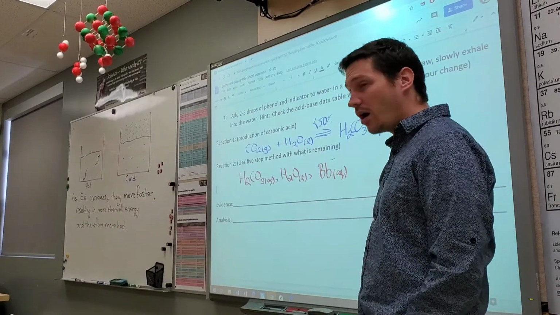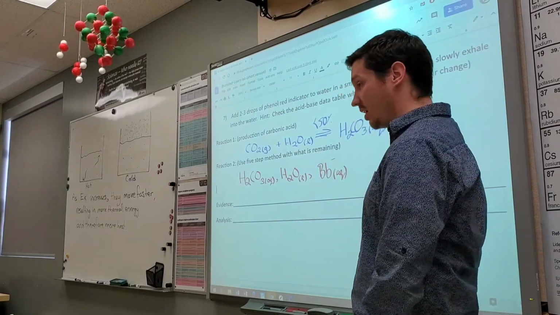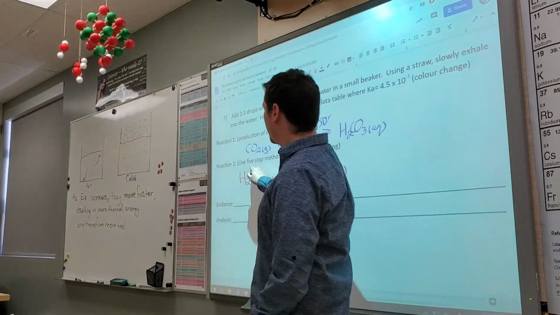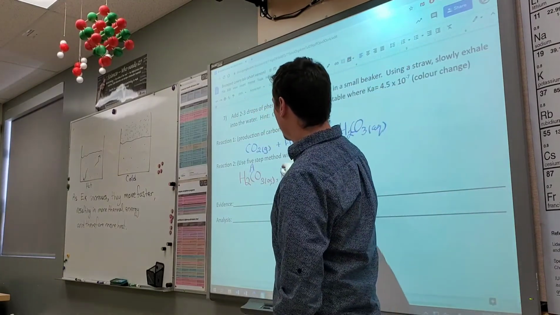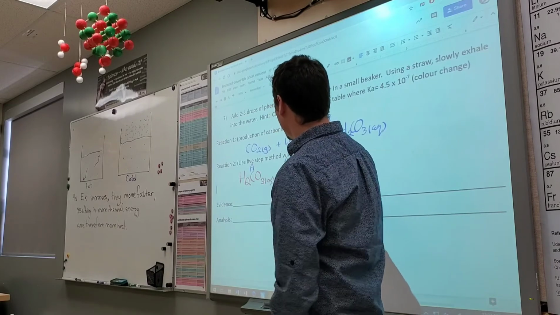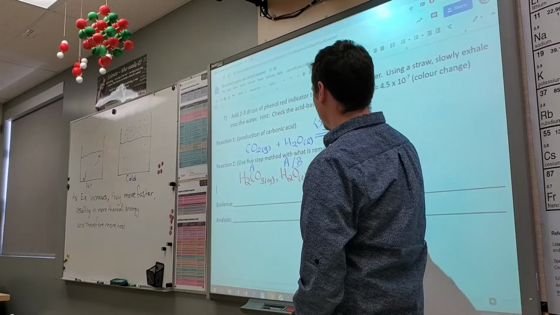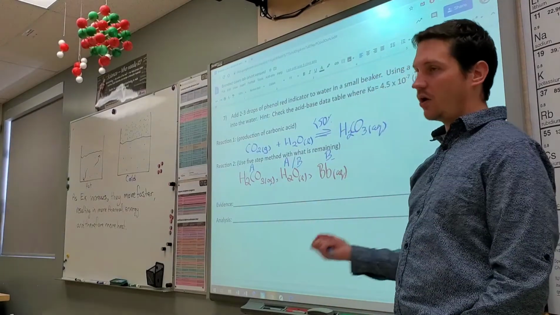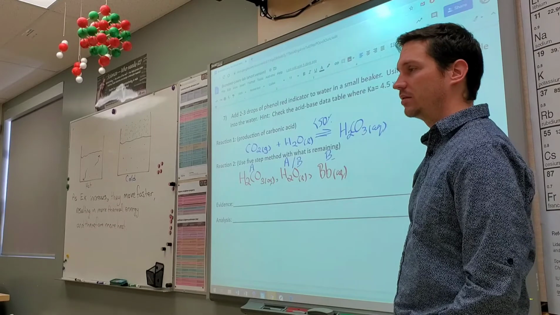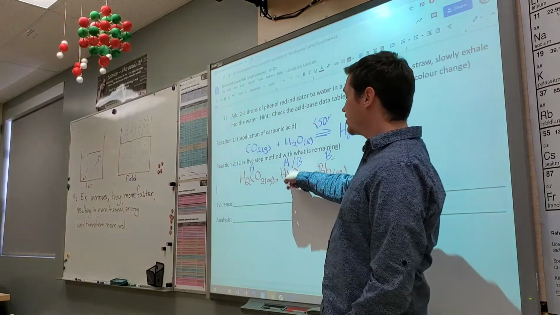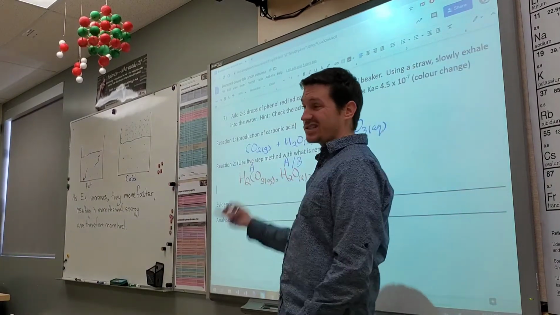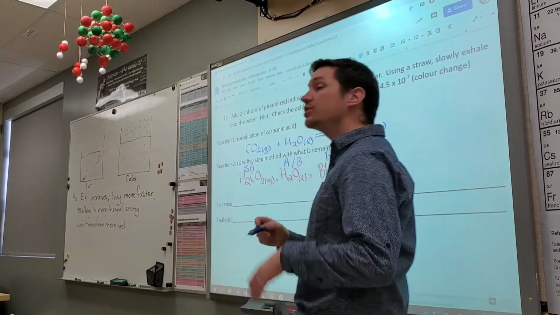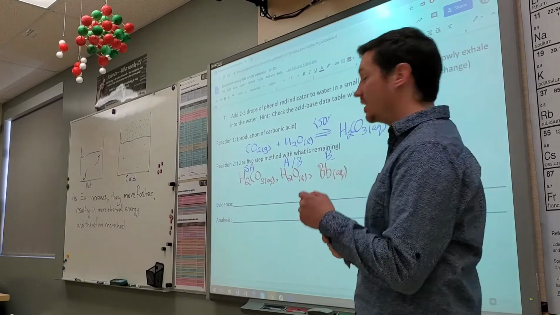Now this is complicated, but I need you to listen up and pay attention. H2CO3 is an acid. Water could be an acid or a base, and BB minus could be a base. Which one of these acids is our strongest acid present? Is water a stronger acid, or is carbonic acid a stronger acid? Carbonic acid is a stronger acid. You can just look at your data booklet, you'll see that, okay?